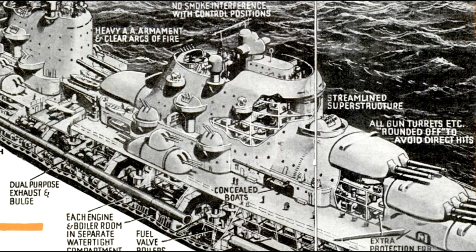Well, for one thing, just scrap the 4.7s entirely and go with 5.25s. And in fact, also that little funnel-shaped twin pom-pom as well. Get rid of that. Instead, take a leaf out of the US Navy's book if you really want absolutely tons of guns, and have them in offset layers with a step back. So you'd have your 2 5.25-inch turrets, although hopefully with a better turret layout, roughly where they are in this case, and then replace those 2 4.7-inch turrets with 5.25s and replace the funnel-shaped pom-pom mount with another 5.25.